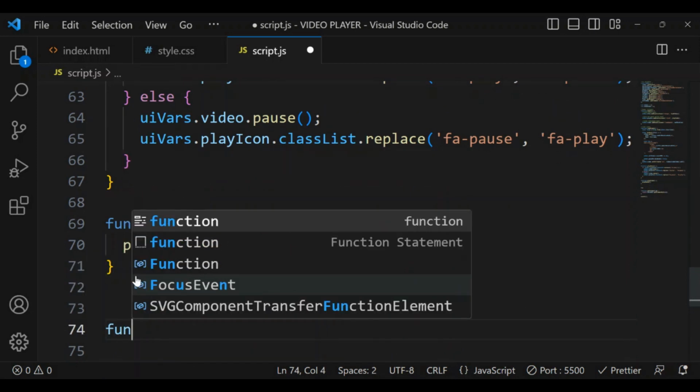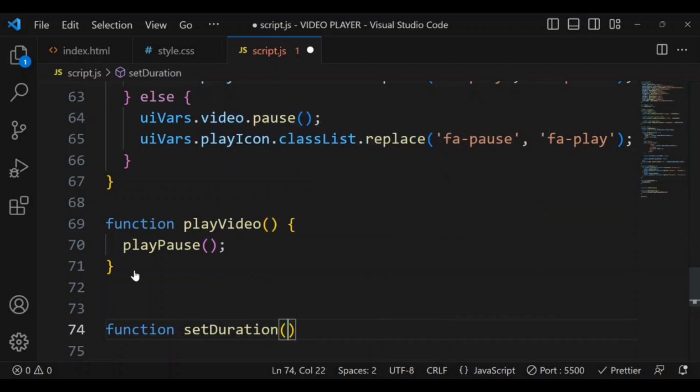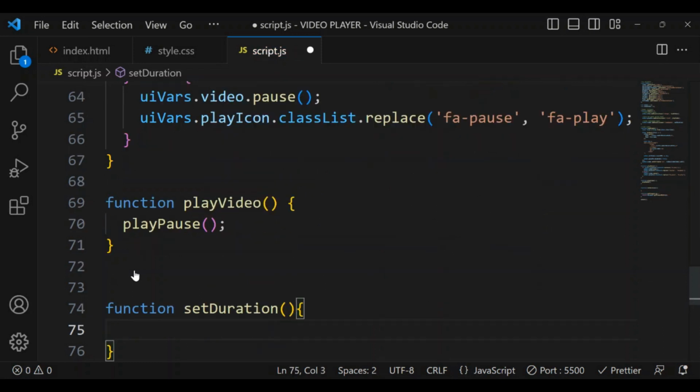So I'm going to say function setDuration. And what do we want to do? When we click the play button, as the video starts playing, we want the duration to start counting. So we are going to get the minutes and we're going to get the seconds.